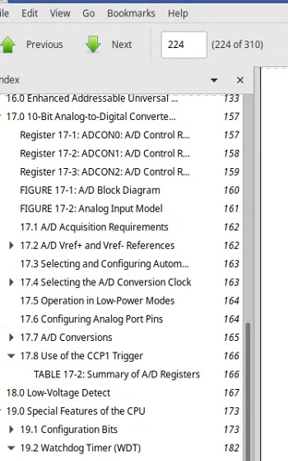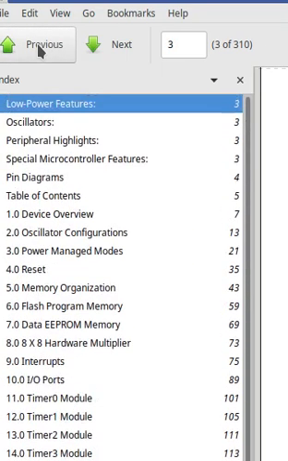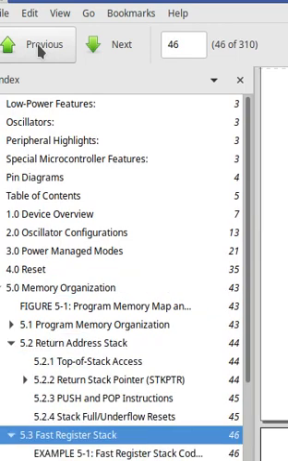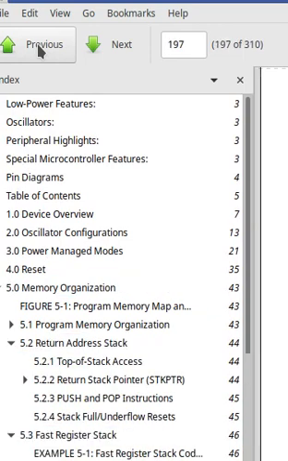RETFIE does not affect any status bits. It says that somewhere in here. Right, so RETFIE doesn't affect any status bits other than the global interrupt enable bits.